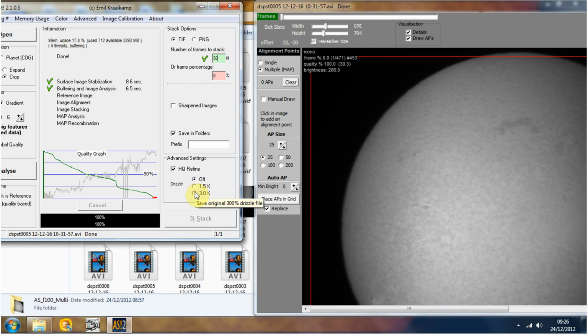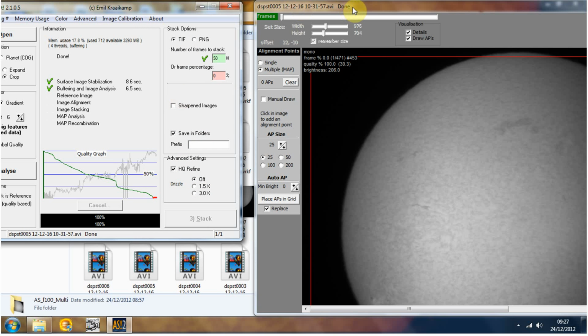Drizzle. Drizzle basically increases the size of your image, but it's going to take proportionally longer. They're recommending drizzle for undersampled images here. So maybe if you are doing a full disk image and you're using a longer focal length scope and a focal reducer, 0.5 times a reducer, then maybe drizzle could be a good thing for you. Okay, right. So we've got this right hand side set up down here.